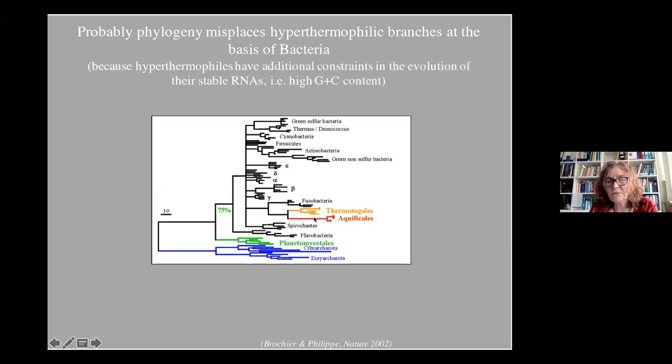So one point why this has been doubted is that in the bacterial branches, Thermotogales and Aquificales are not always branching at the very origin, towards archaea. So they're not the deepest branching organisms. In this phylogeny, for example, by Céline Brochier, from which I also have these slides on the origin of life, you have Planctomycetales branching deeper in the bacteria, not the hot organisms. So they actually seem to arise within the bacterial branch. So it has been doubted that the deep branching of hyperthermophiles is really well represented if you base it on ribosomal RNA and others.